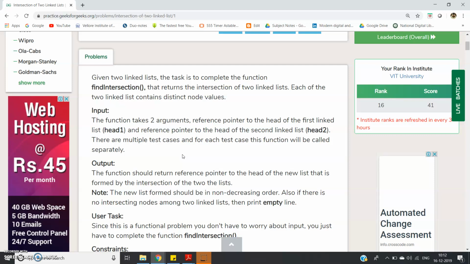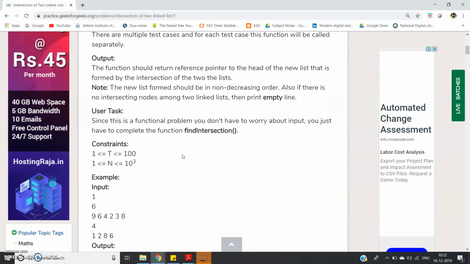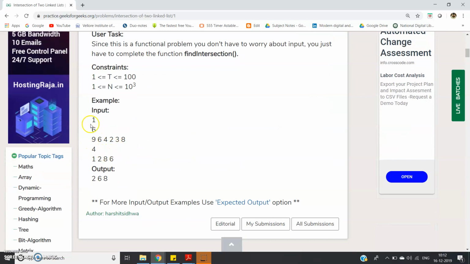Simulate and run it and check whether it is giving the correct output or not. If it is giving correct output, well and good, but if it is not, no need to worry. Here I am explaining. So let me directly go to the input test case. Basically this first input indicates the number of test cases. Here one means only one test case.